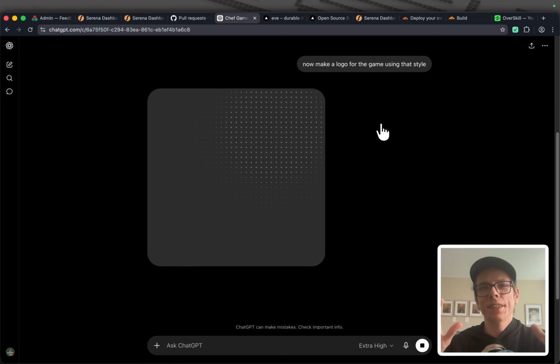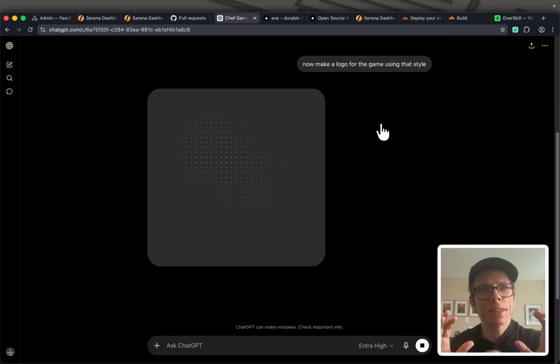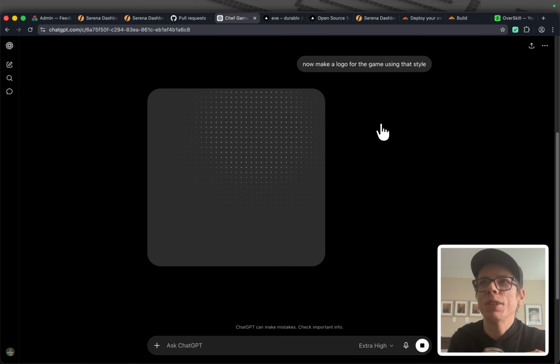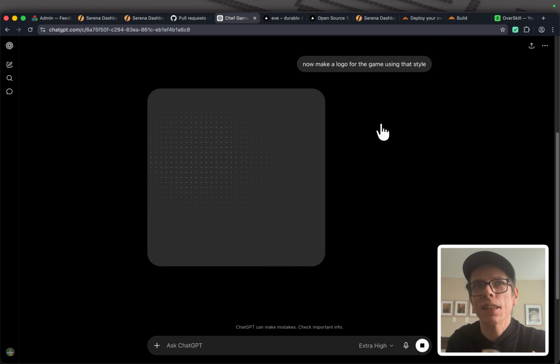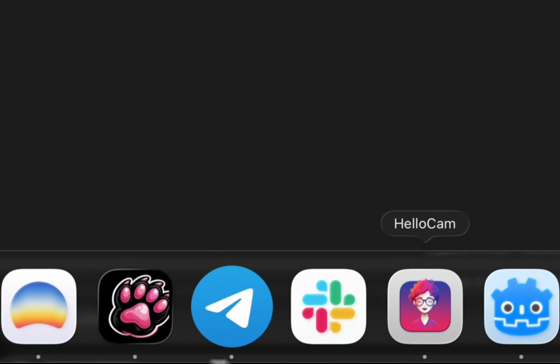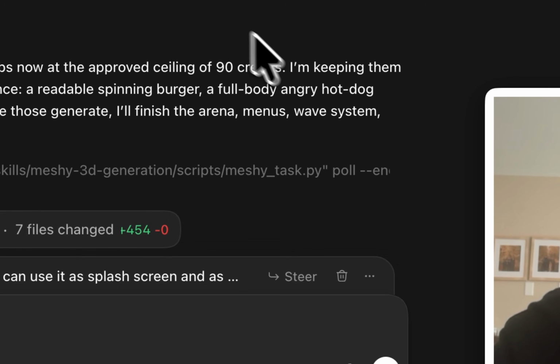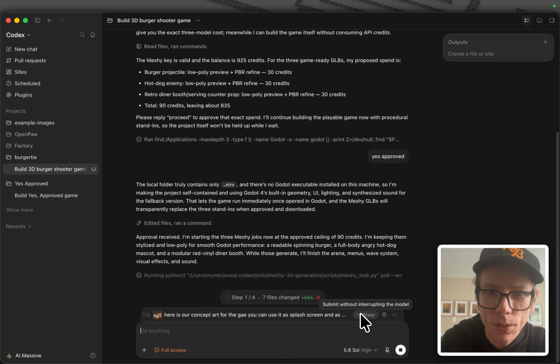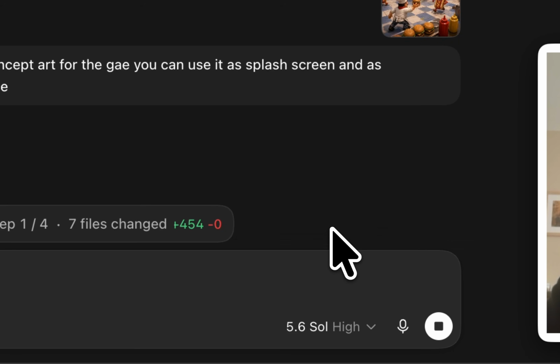But the idea here is, I know kind of what I want, but I don't want to code it. I don't want to use 3D models. I don't want to even look at the Godot engine itself, literally. So we just want to skip as much as possible. And then it's doing stuff. I'm just going to say steer, and so that's kind of the thing.